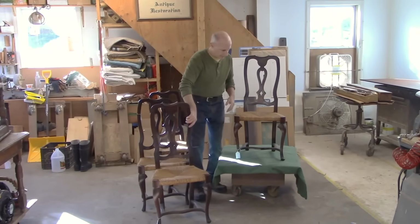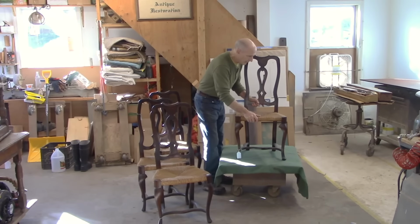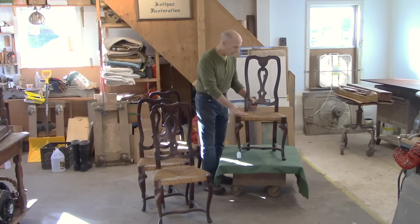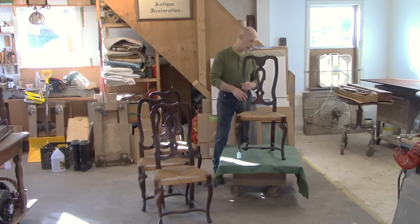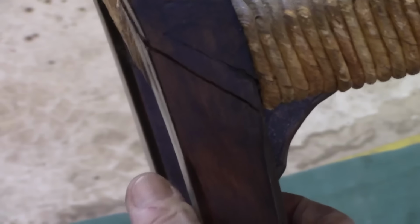The problem is that they're very loose. But we cannot remove the seats. The seats are good, so we don't have a lot of access to these joints. Don't have any access to these joints. This one, which is the one I'm going to do on camera, also is broken straight across the leg here.